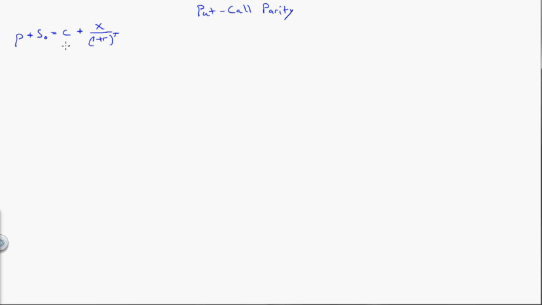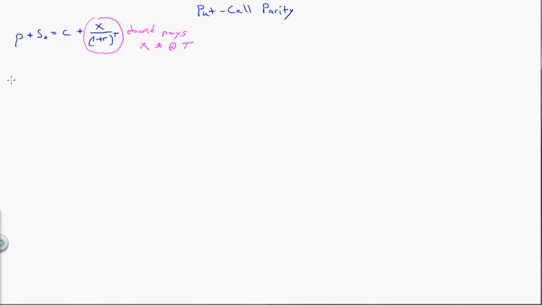The way I think about it, by the way, both the call and the put are written on the same stock. They mature at the same time, and they have the same strike price. Think about this term right here. Think of this as a bond. This is a bond that pays X dollars at time T. Alright.